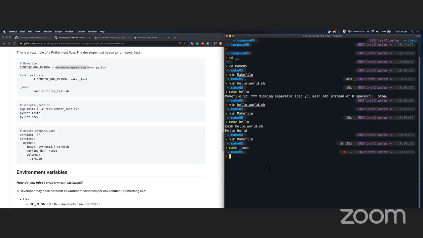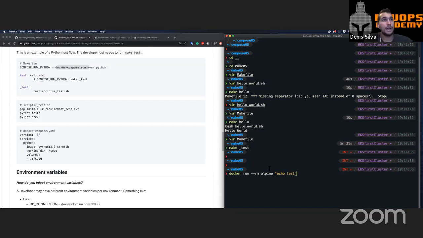So, for example, instead of underscore test, I could have another makefile telling them what I want to then do, a huge command to be run. Yeah, you could have anything, right?